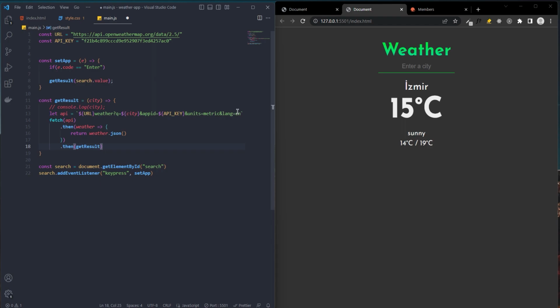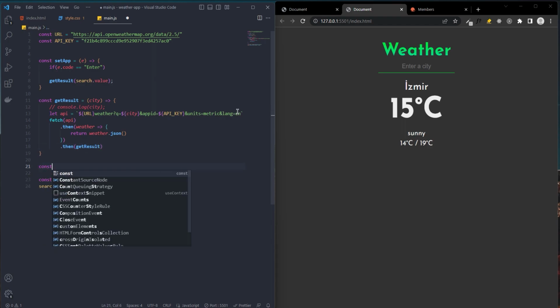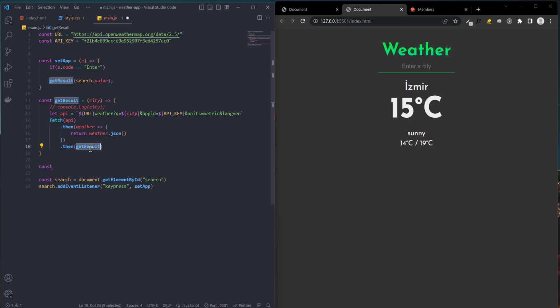Now let's create the function. Since we will catch the weather in this function, we add the results as a parameter.